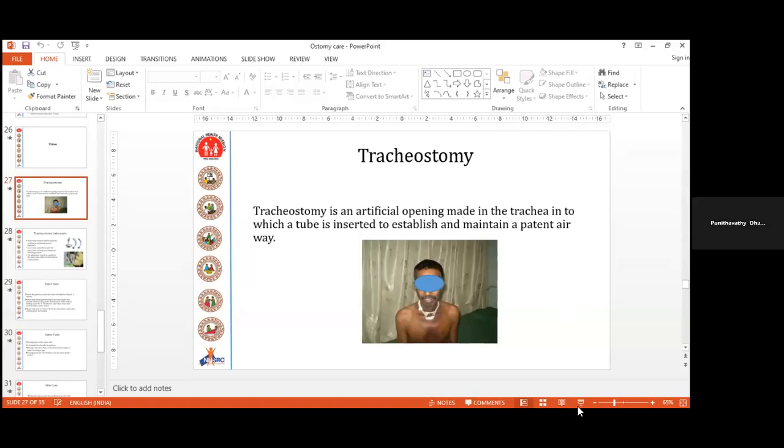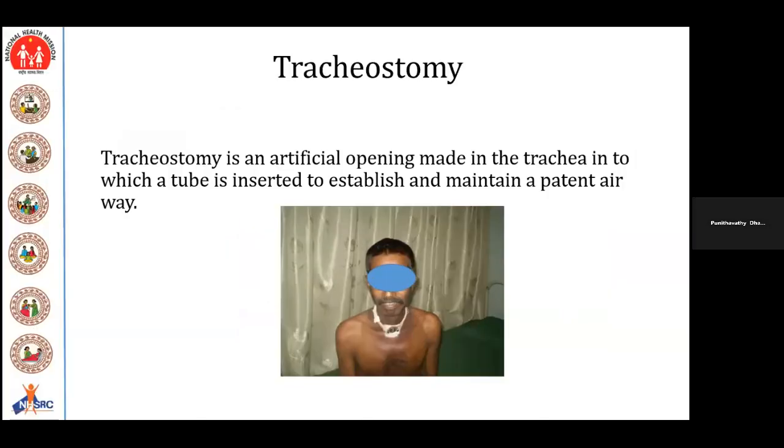Colon irrigation should be done only for distal ostomies. Yes, ma'am. If the patient has sigmoid colostomy or the end portion of the descending colostomy, only in that area is the stool formed. So at that time you can instruct the patient about colostomy irrigation. Otherwise, in the other parts of the intestine, the fecal matter is liquid. Here it is formed stool. That's why we suggest colostomy irrigation here. Okay, thank you.